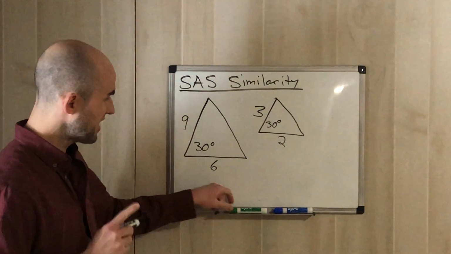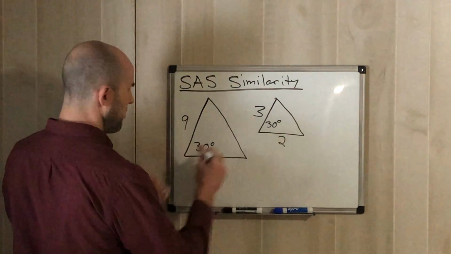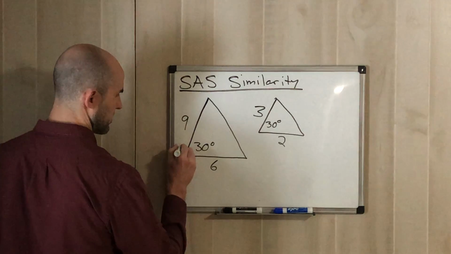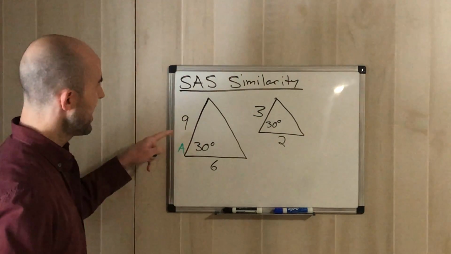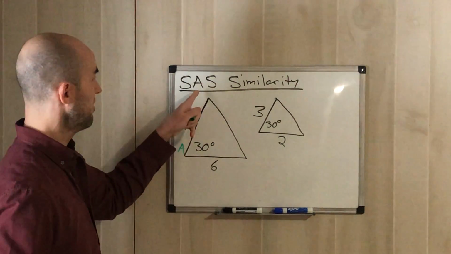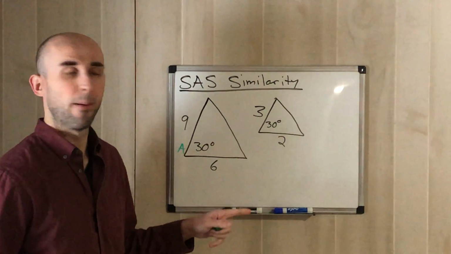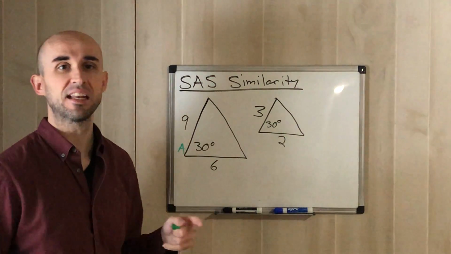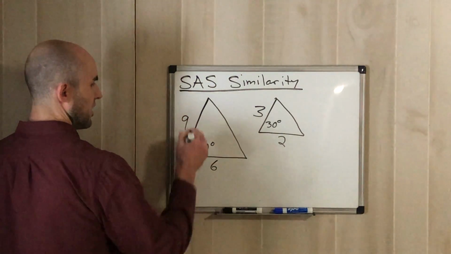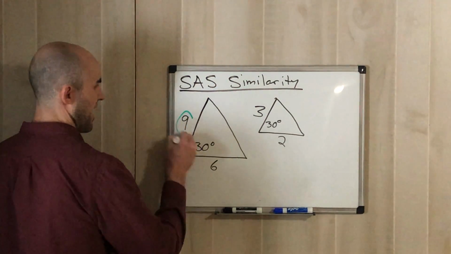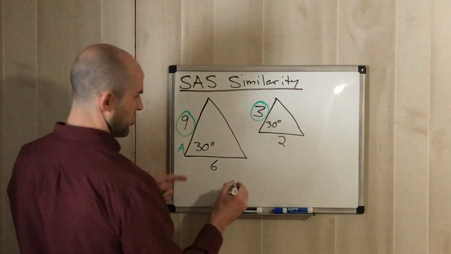So, first thing that we know, and we can also go part by part, we know that we have an angle. So that's an angle right there, because they're both congruent, the angles. And now let's look, because we have an angle. We also see that the angle is between the sides, but in order for it to be SAS, it needs to have the same scale factors. So the way we're going to do this again, we know that the biggest side of this triangle is 9. We know that the biggest side of this triangle is 3. So we're going to divide those 2 together.